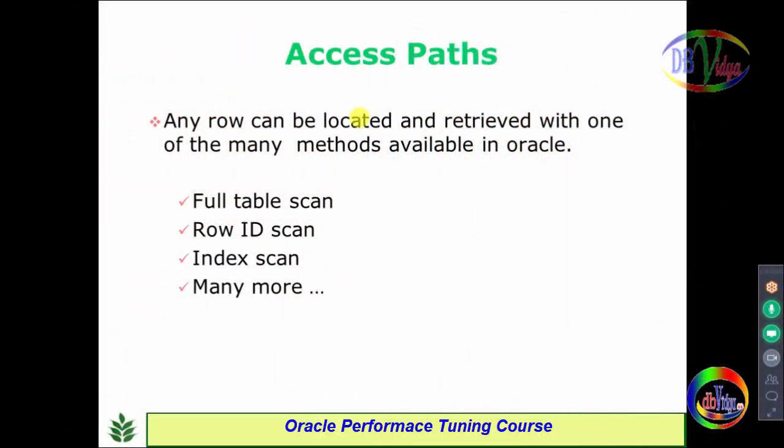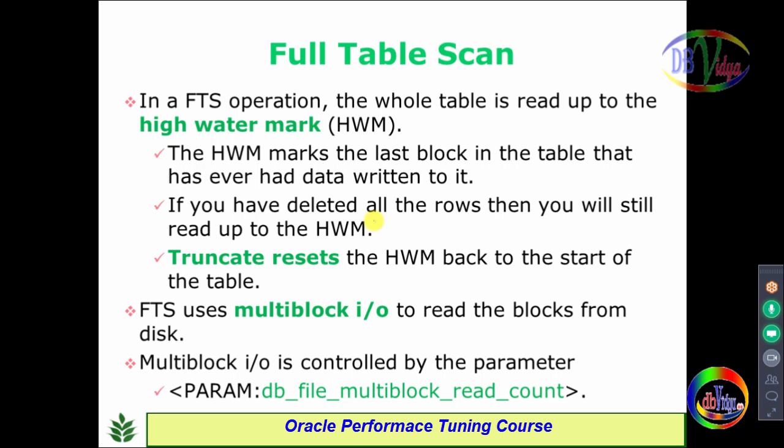Next, let us see what are these access paths. First access path is full table scan, or we call it FTS. Okay, so is full table scan always bad? Many people say full table scan means there is a problem. Do you think full table scan is always a problem, or is it advisable sometimes? It depends on the amount of the query result. If it is accessing most of the table, it is better to go with full table scan. So it is not always bad. We see what the scenario is, and based on that we tell whether FTS is better or not.